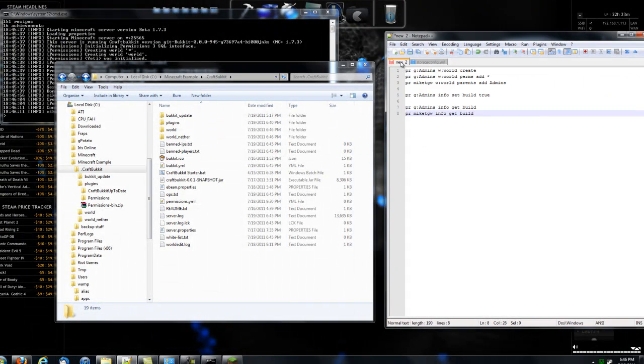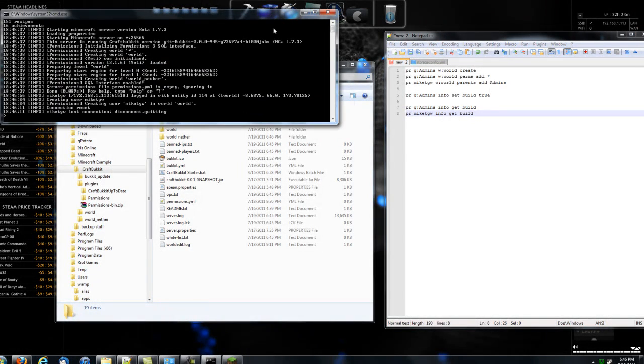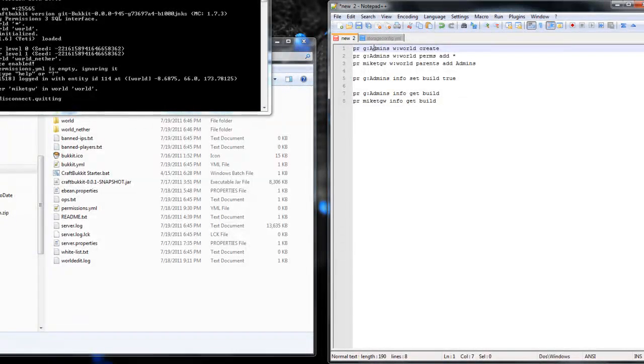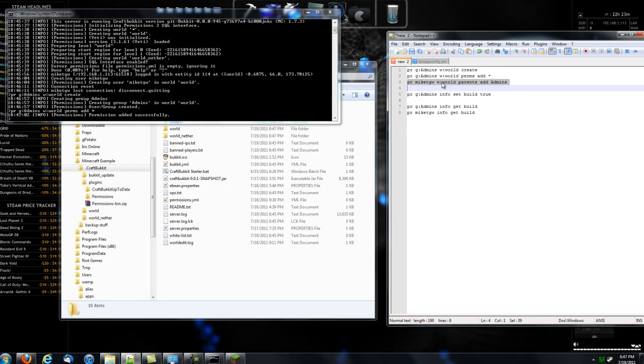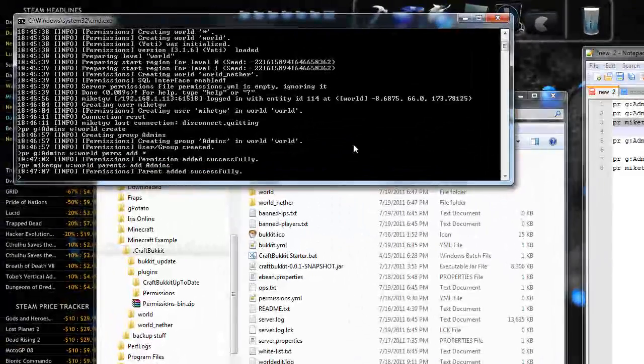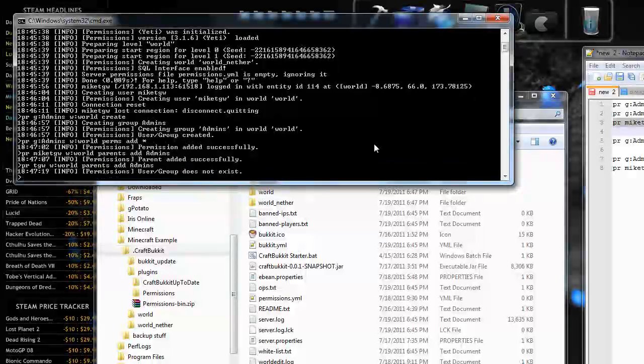So now I have here, this is a list of commands that you're going to want to run on your server, and what these do in short is adds the group admins, gives it permissions of everything, and then allows you to build. So let's get started on that. You can see everything's going well. Now you gotta be careful. If you try and add a user that has not logged in yet, it will give you an error. So let's just say TGW. User does not exist. So it's the only thing you're gonna wanna watch out for.